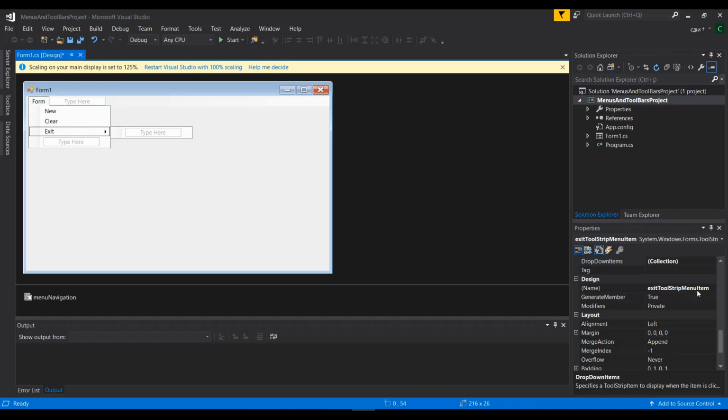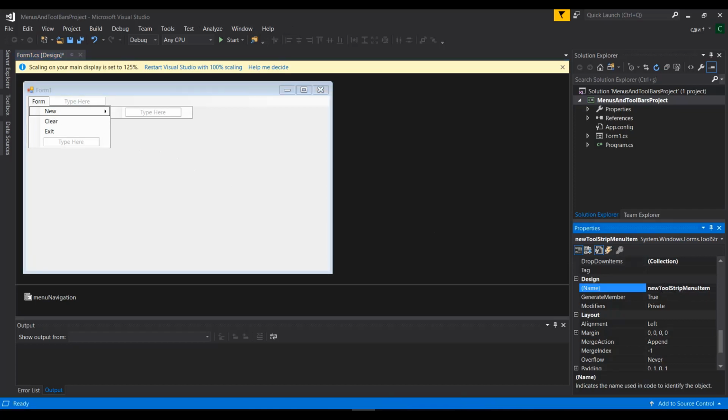If you don't like any of these names, you can simply go there and change them. So for example, I'm just gonna call this newItem, this one clearItem, and the last one exitItem.